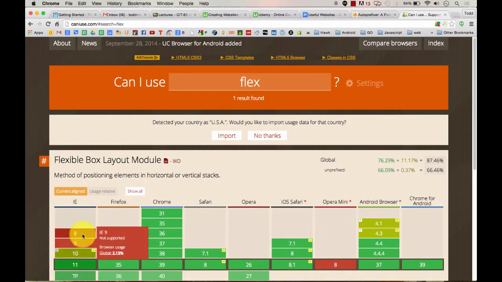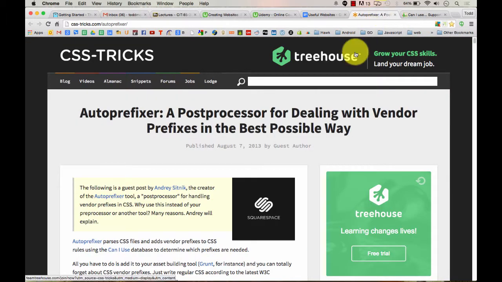And how do I do that? You just run your code through Autoprefixer, and that's a package which you can install into Sublime. Took a moment for that to come up. You install that in Sublime, and then you just say autoprefix it when you're done writing your code, and it goes through and adds it all in, which is great.